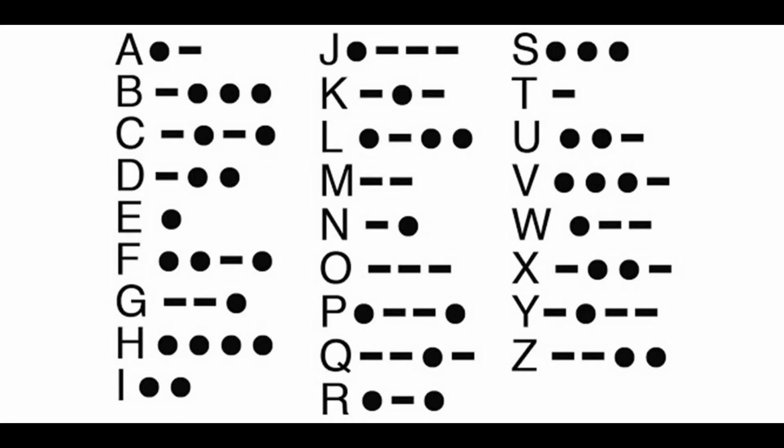Morse code was an alphabet developed in order to communicate by light or sound. It uses a series of dots and dashes to represent each letter. SOS is a distress signal. In Morse code, it is 3 dots, followed by 3 dashes, followed by 3 dots. This is what it looks like in light.